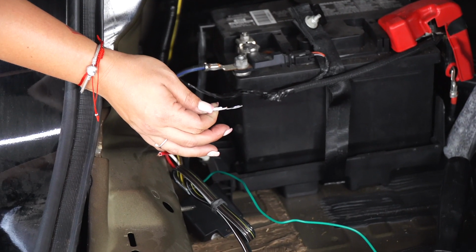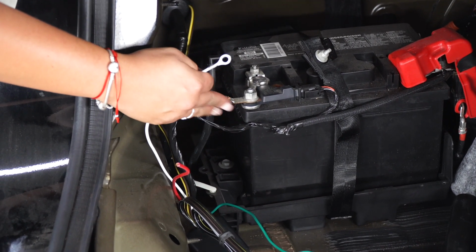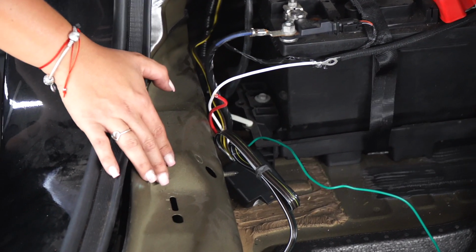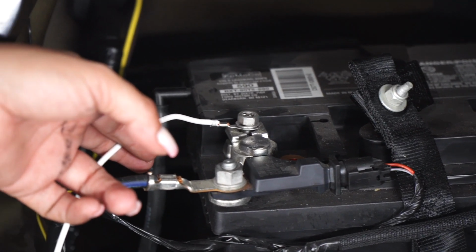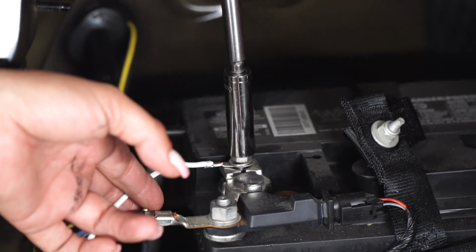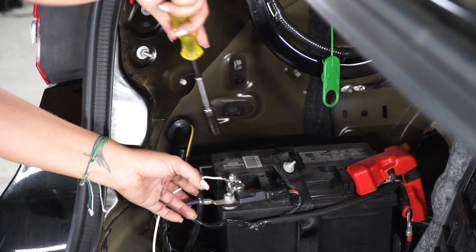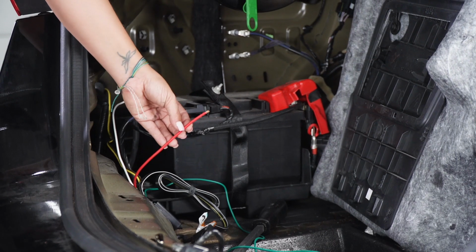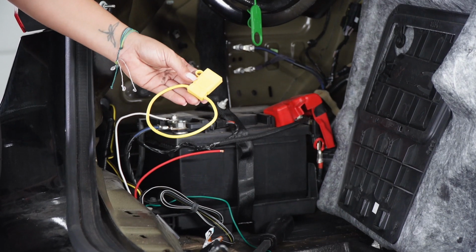Now we're gonna ground our wiring to the battery. If you don't have a battery in the trunk of your vehicle, you're gonna ground it to the body. Now using a 10 millimeter socket, you're gonna tie it down. Now we're gonna connect our power wire. Let's prep our fuse holder.